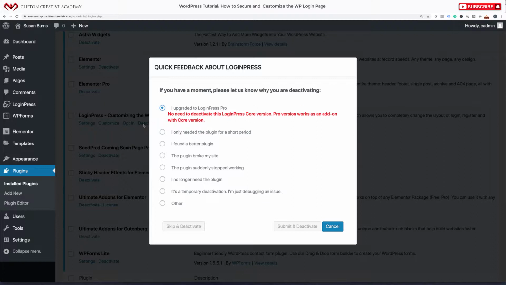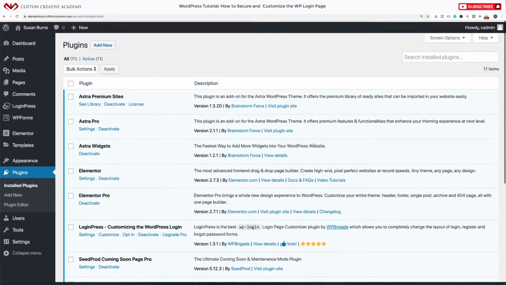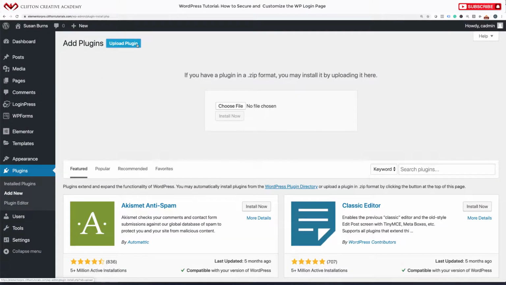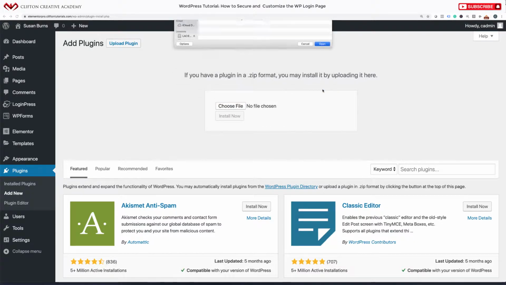They would have gone ahead and deactivated the free plugin and then tried to upload the pro one, and then they would run into an issue. So this is a very, very helpful feature that they've provided here. So I now know not to deactivate the plugin. I just need to upload the add-on. So I'm going to go ahead and cancel out of here, and then now I can safely go ahead and upload the add-on. I've already downloaded it from my computer. Here it is right here. Go ahead.